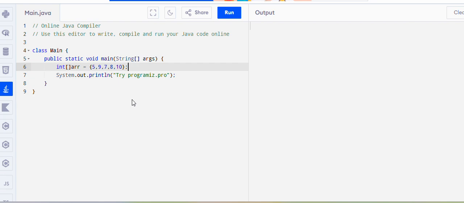Then assume the first element as both min and max.